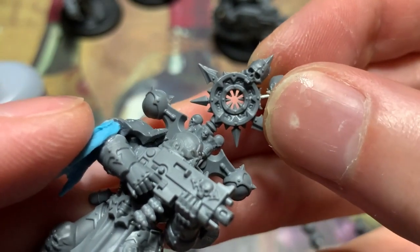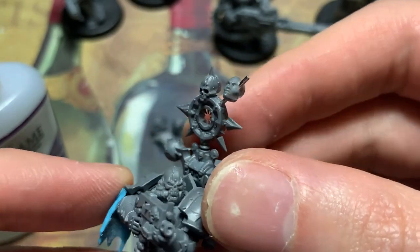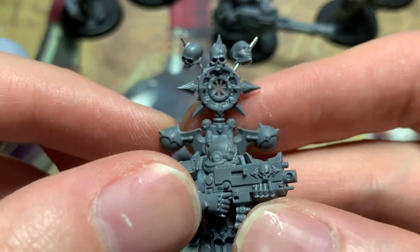Skulls and helmets are one thing, but this impaled human head in particular looks a bit disturbing. Perfect for chaos. For the other side, I place a skull with a downward orientation to balance out the upward gaze of the human head.